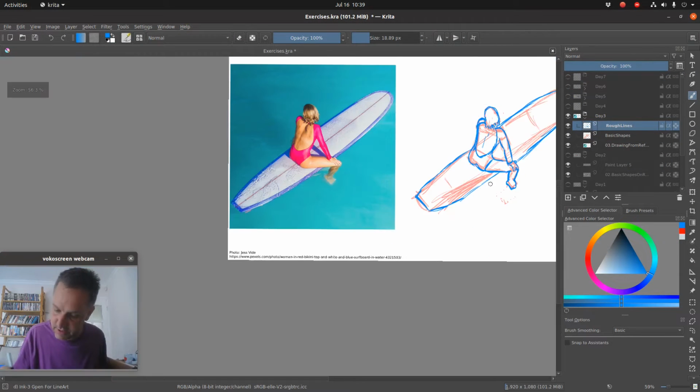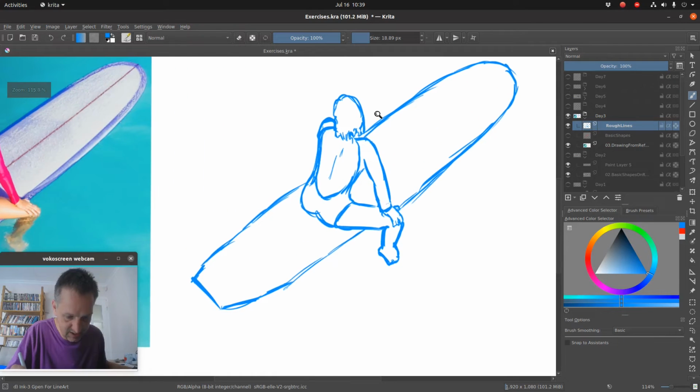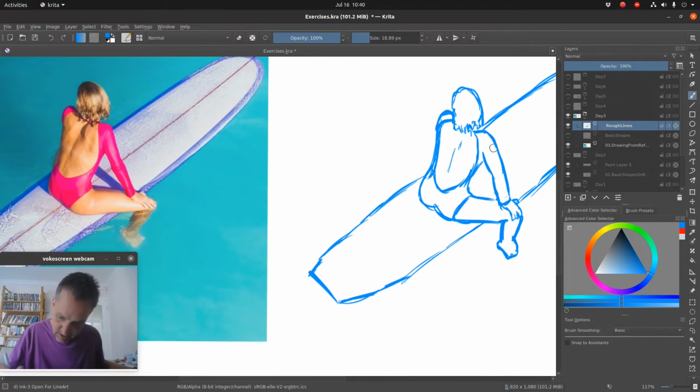And let's see if it looks all right. So I'm going to make some adjustments to where I think it needs improvement. That's another thing, you have to look at your work with a critical eye.